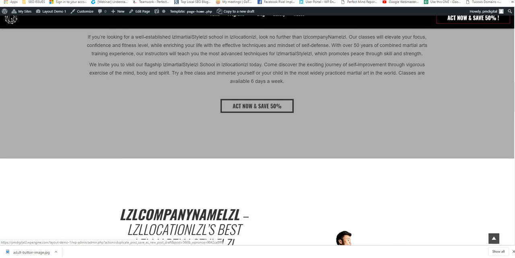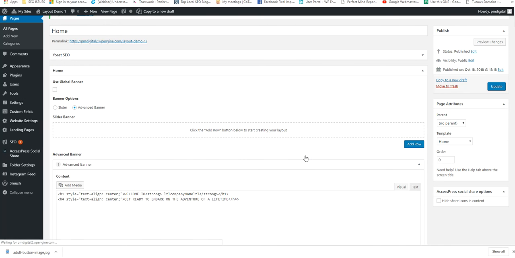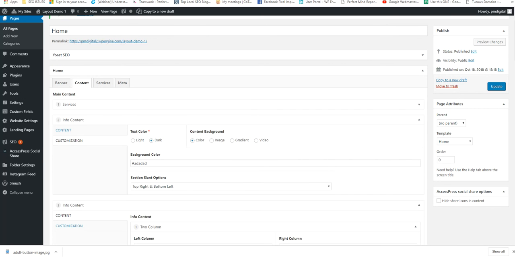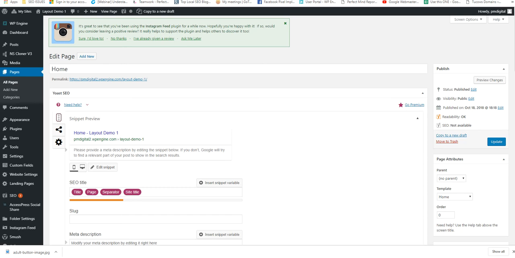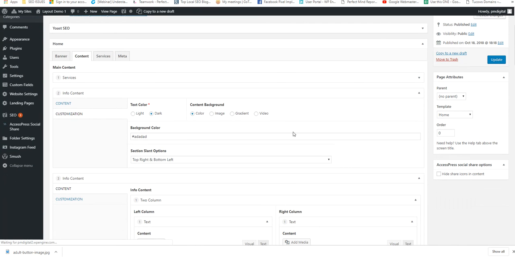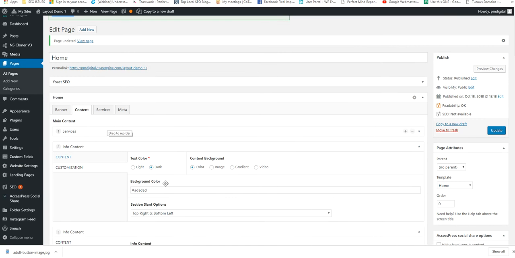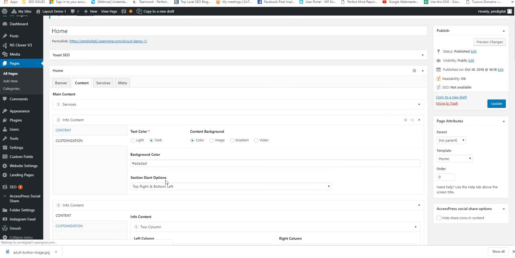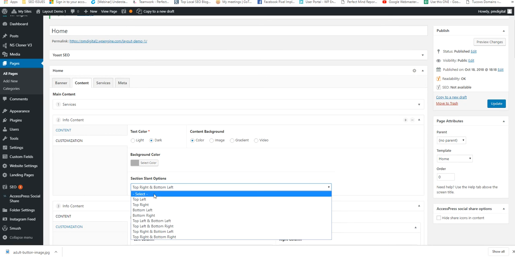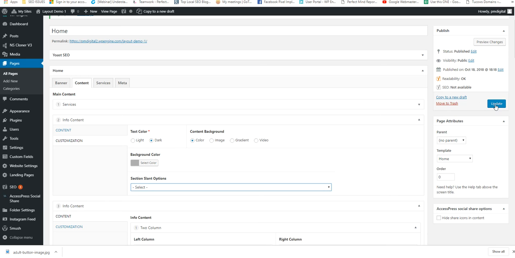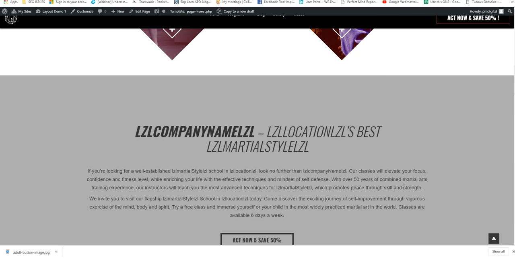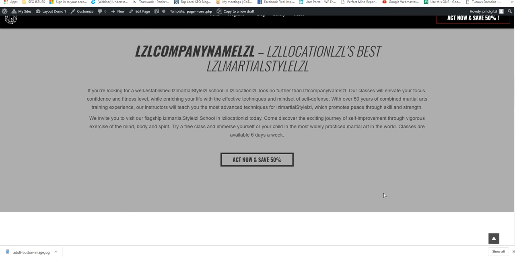So now here we are. So I added my background color, and then bottom right, bottom left. And then you can just hit select, and that will basically just have a straight broken off piece. It won't be slanting anywhere. So there it is. It's just basically a straight section.